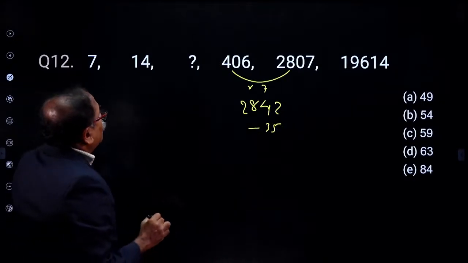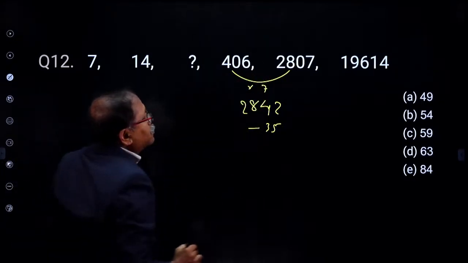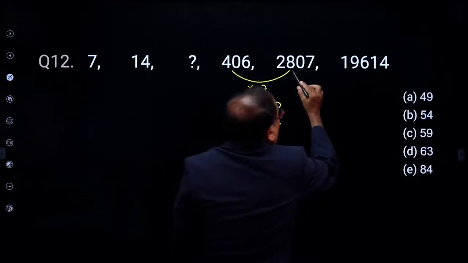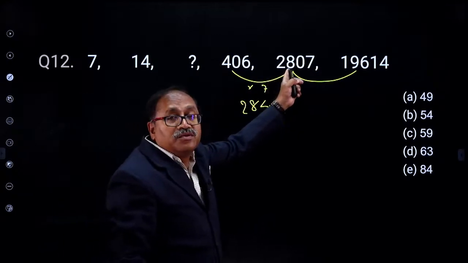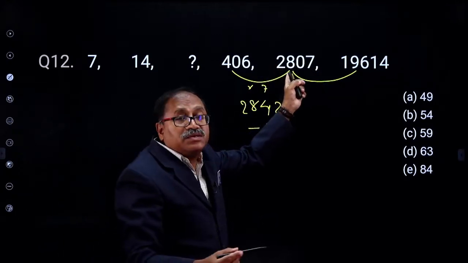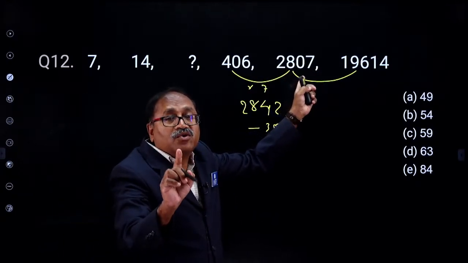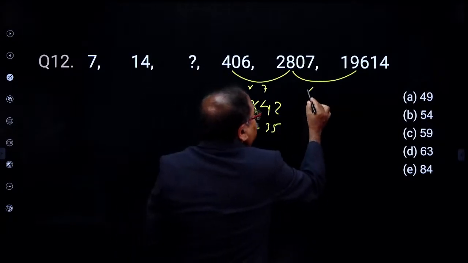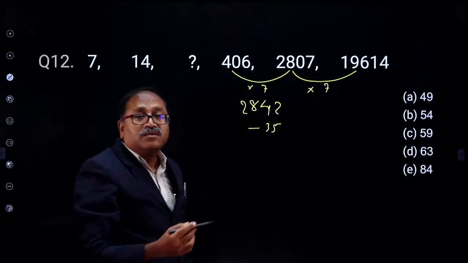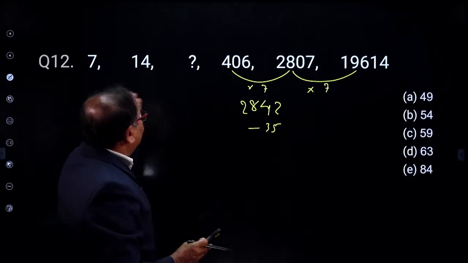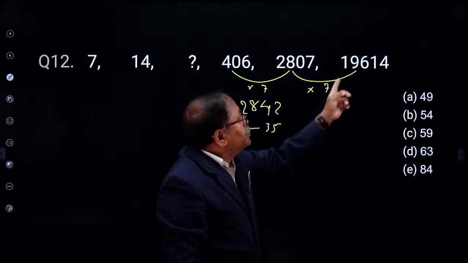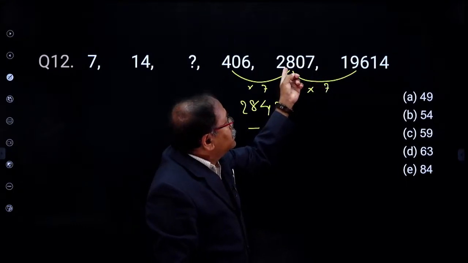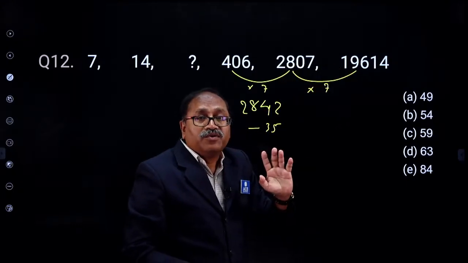I don't know what the relation here could be. It is close to 3,000. 3 sevens are 21, it is coming closer. So I will check with the 7 ones. I don't know, because it all could be into 7 into 7. It is close to 3,000. 3 sevens are 21. This is less than 3,000, it is less than 2,100.